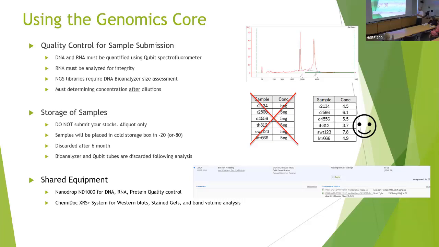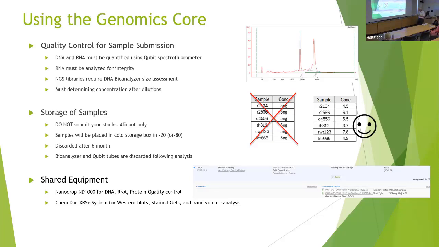Likewise, RNA quality should be analyzed before we move on to next-gen sequencing or nanopore sequencing or cDNA synthesis. We need to see that your RNA is pretty good. So we will upload this to your iLabs when you select that. And NGS libraries, if you build your own libraries, for example, Seth makes a lot of libraries, we need to see the Bioanalyzer size assessment just to make sure that the insert size isn't going to gum up the sequencer when it goes to the sequencer.